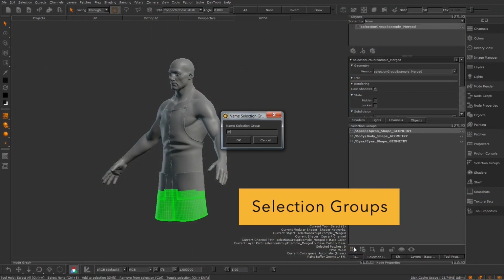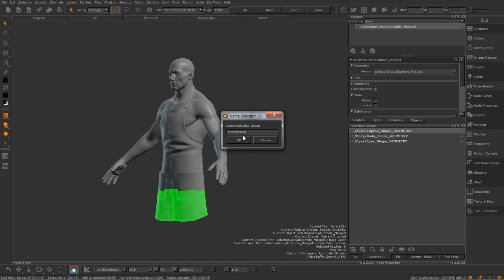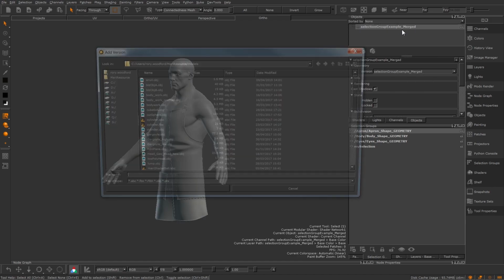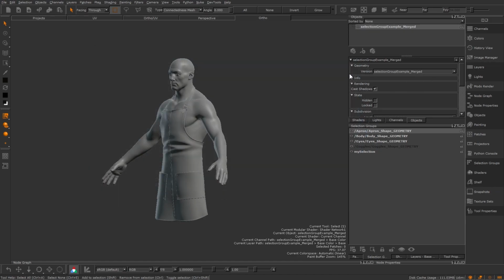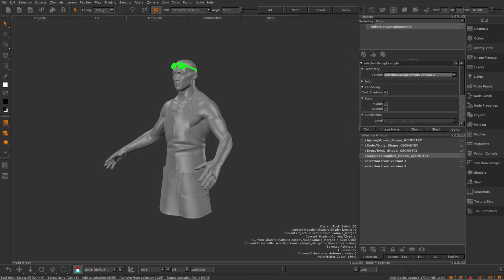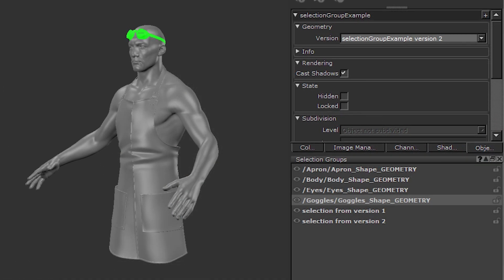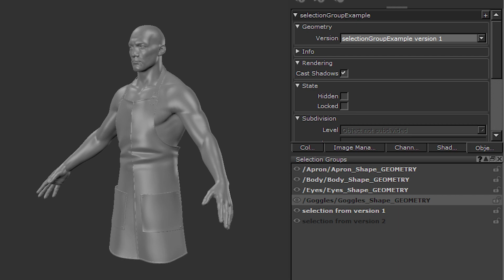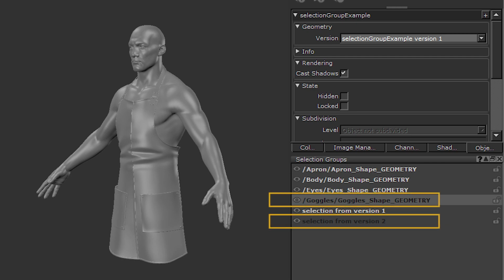In Mari 4.1 we've also improved selection groups. When a new object version is added, Mari now attempts to match the selection group's membership across the new version, providing the common meshes between the two versions have the same topology. This allows you to define your selection groups once and have them persist through all your model vertex position and UV updates. In the Selection Groups palette, selection groups containing selection members that are not present in any active object versions now show as grey, giving better visibility to which selection groups are relevant at a glance.